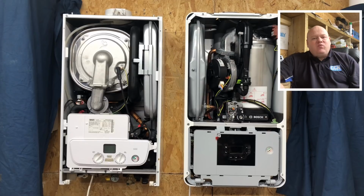As for pricing, if we buy a filling link for the Worcester, at the moment the Worcester is about £50 more expensive. What we're going to do now is have a look inside the boiler. I'm going to take the burners out and we'll see how easy they are to strip down. At the moment the Worcester comes with a new controller, and that comes in the box with the boiler. You can only use a Worcester Bosch control at the moment, and with the BAXI you can use any controller that you like. So if you like to use a Nest, or if you want to put it onto multi-zones, then the BAXI definitely is the winner. There's no doubts about it. So yeah, let's have a look inside the boiler.